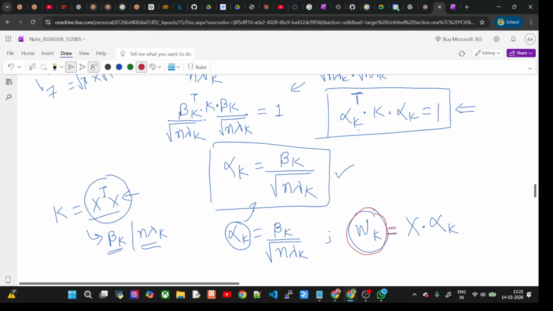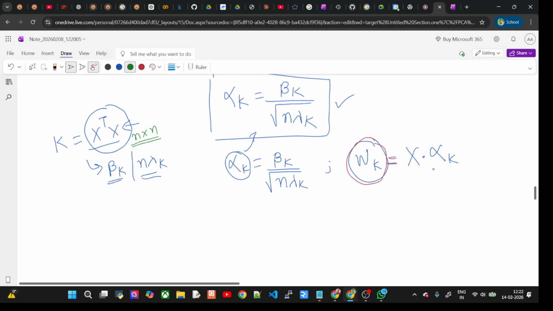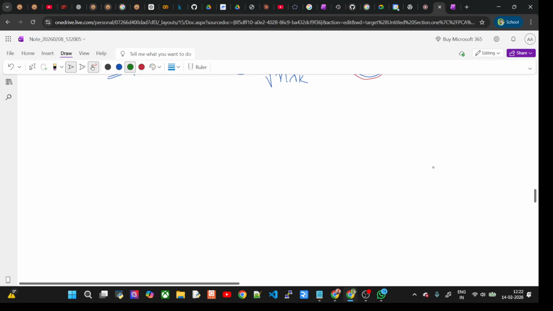So what is this x into x transpose? That is nothing but n cross n. Earlier in our case we were doing d cross d, which is very much problematic, but now in this new algorithm, that's all. These are the steps I'll now say for this new PCA algorithm. It's not the correct way of saying it, but I will simply say new PCA, maybe week 2 like this, okay. So these are the new steps.